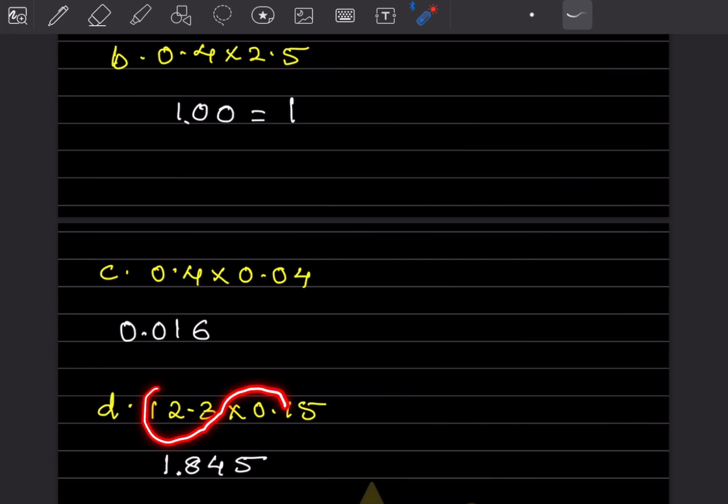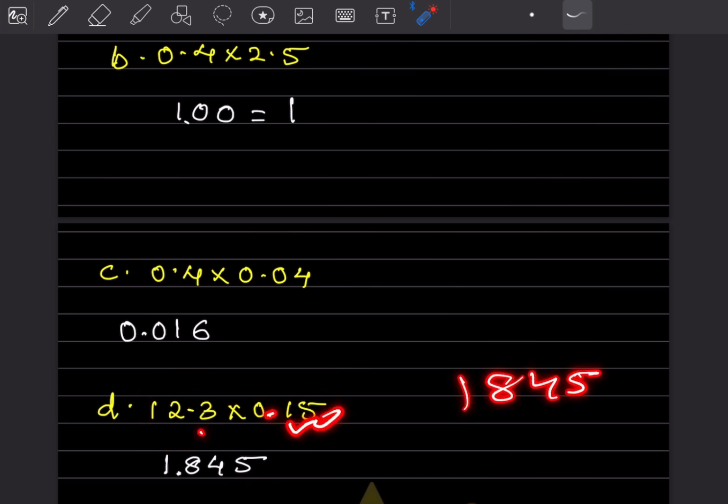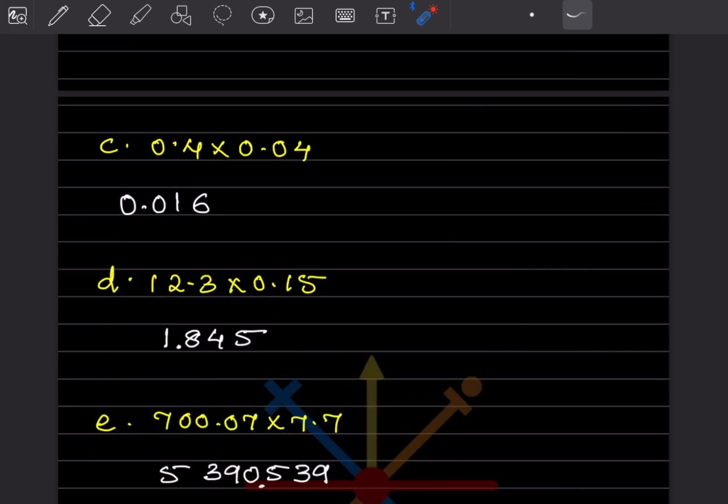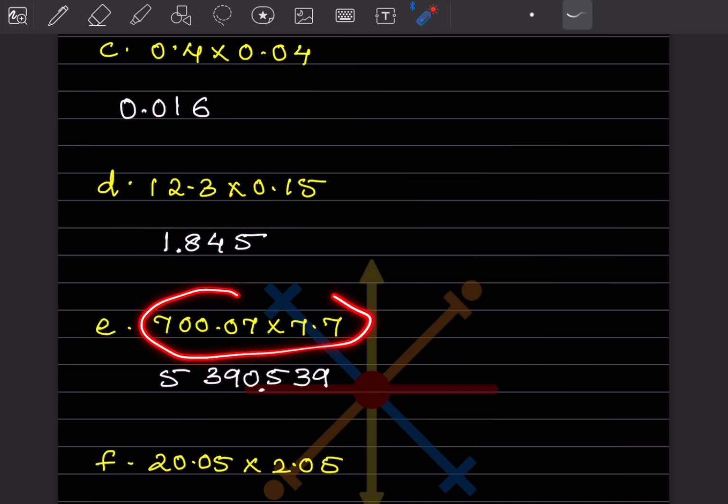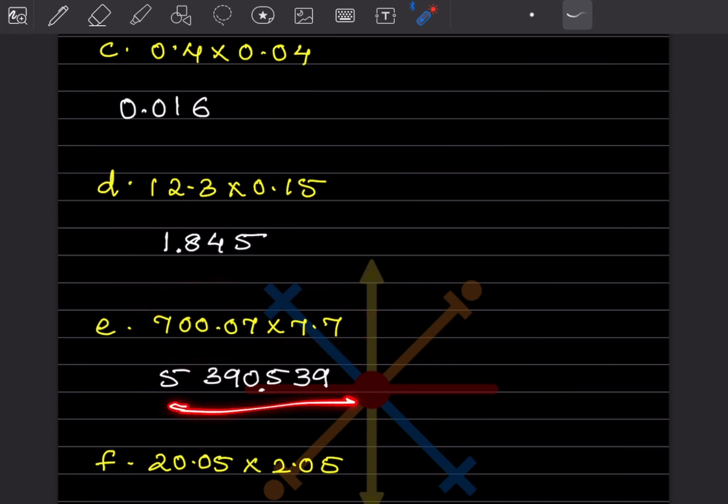So this number you are going to multiply, not considering the 0, that is going to be 1845. So here what you'll do: 1, 2, after that is a decimal, and here 1. So 2 plus 1 means 3. 1, 2, 3, and then a decimal point here. For this one overall we are going to multiply all these numbers, here 1, after one number is a decimal, after here 2 numbers there is a decimal. So that is going to be 539, that is 0.539.